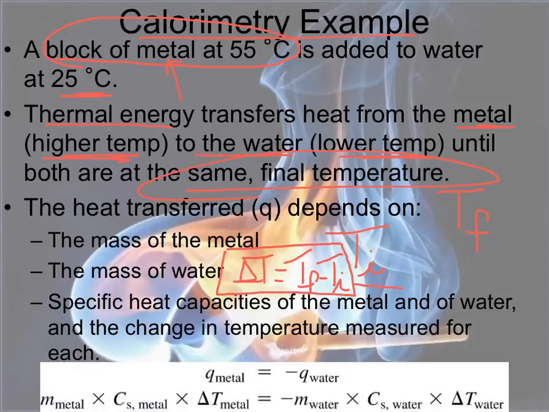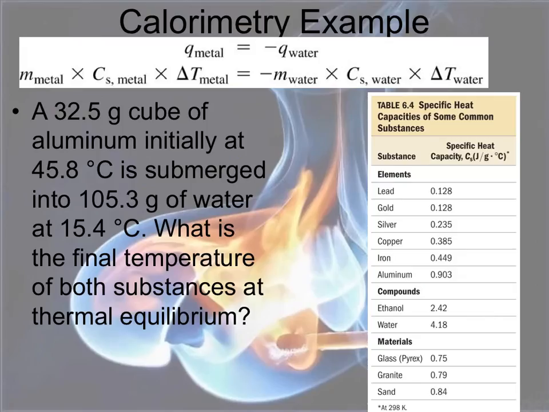We'll need that. What do we need to do to calculate Q? Q equals mcΔT, to help you remember the equation. What do we need? We need the mass of the material, we need the specific heat capacity of the material, and we need the change in temperature measured. Alright, so that was a generic example to get you thinking about the quantities that you need.